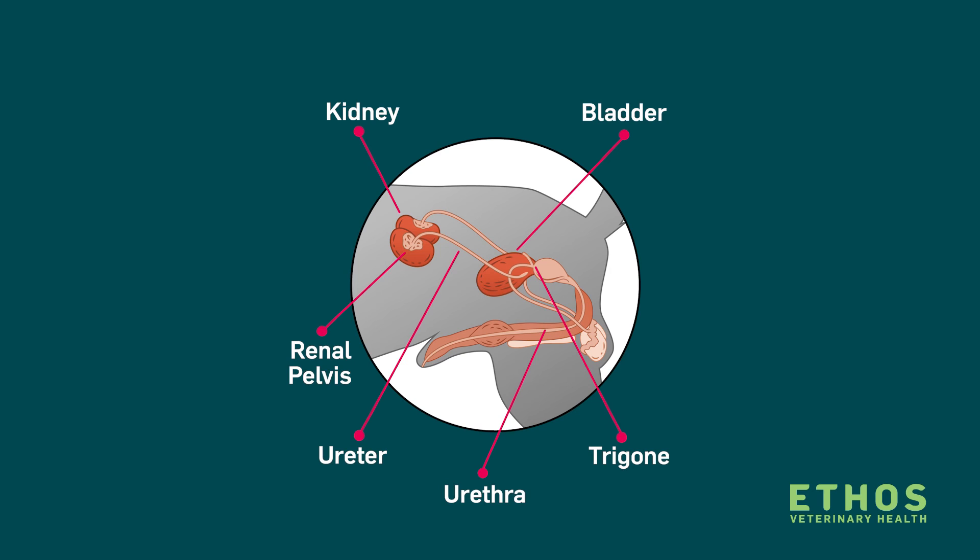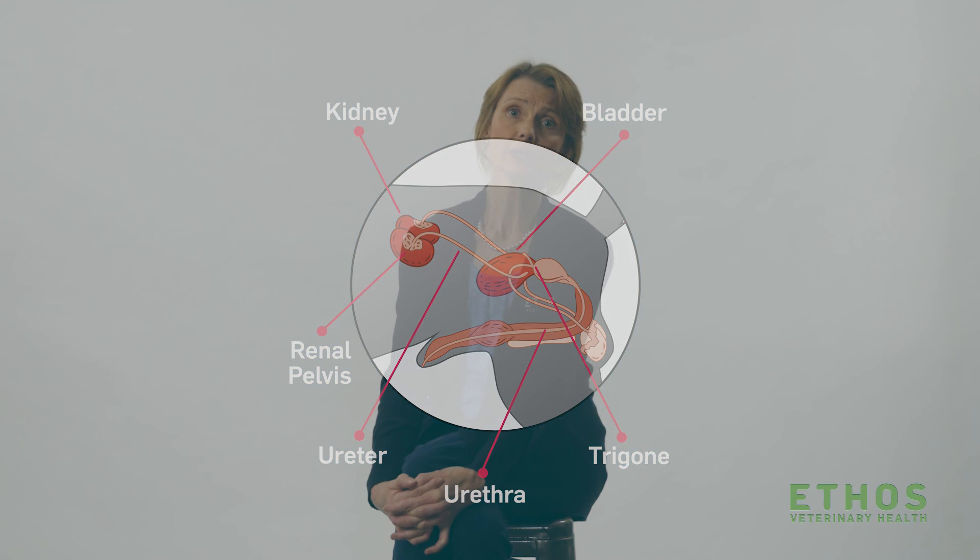For some patients who become unable to urinate or whose kidneys become obstructed, there are several palliative options. A stent can be placed in the urethra to hold it open so dogs can still urinate, and similar stents can be placed in the ureters if the tumor is overgrowing where they enter the bladder. We also have the ability to do laser ablation — using a laser to reduce the amount of tumor in the urethra to make urination easier. These procedures may provide extra quality of life when the tumor is no longer responding to conventional therapy.